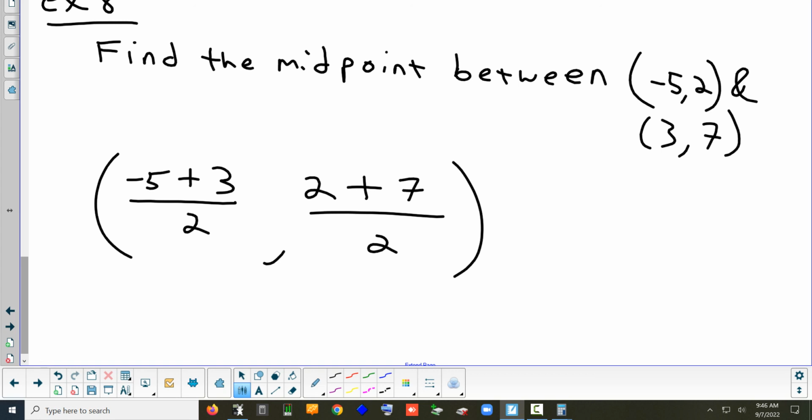And now, just write the coordinate. Quinn, what's going to be my x value here? Your x is negative 1. X is going to be negative 2 divided by 2, which is negative 1. And my y value, Jalen, what's my y value? I got 4.5. Yep, so it's 9 over 2, so you can leave it as 9 over 2. If you want to change it to a decimal, that's fine as well. Either way.